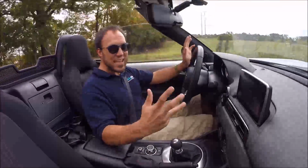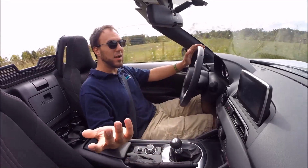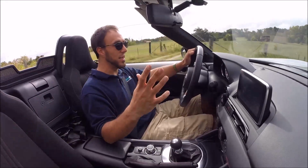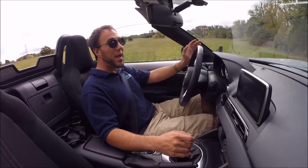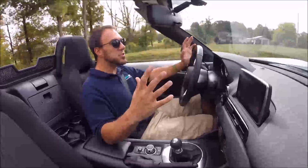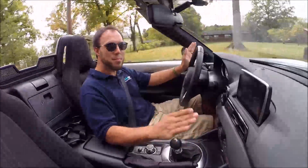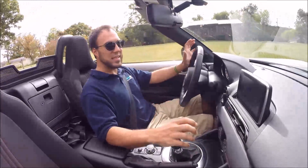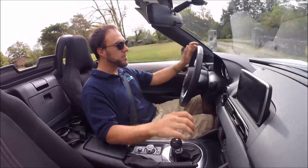That's insanity. If you're just doing pure highway driving, that 65 to 70 mile range, like I said, you can look at 40 miles to the gallon out of this car. That's voodoo. That is just engineering voodoo and witchcraft. I'm not sure how in the hell Mazda managed to make that happen, but they did. It's amazing, and I love them for it.